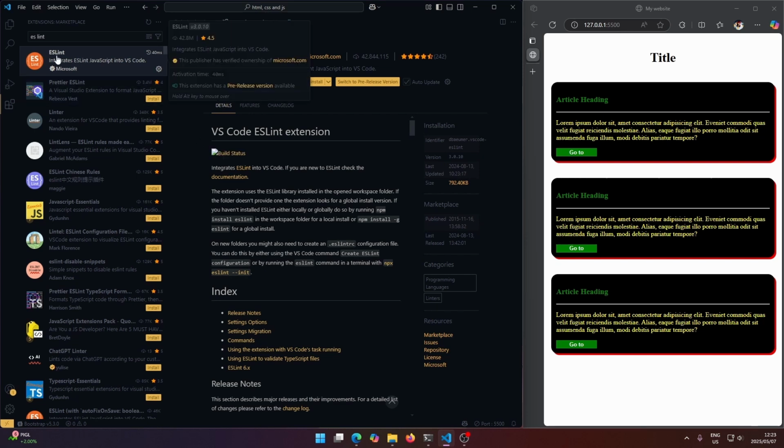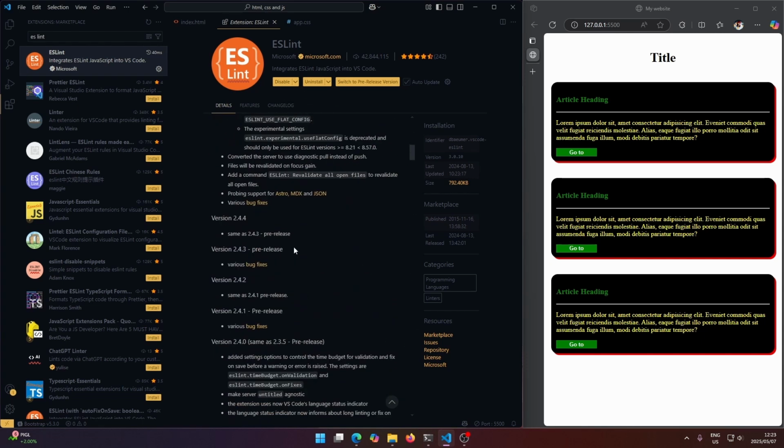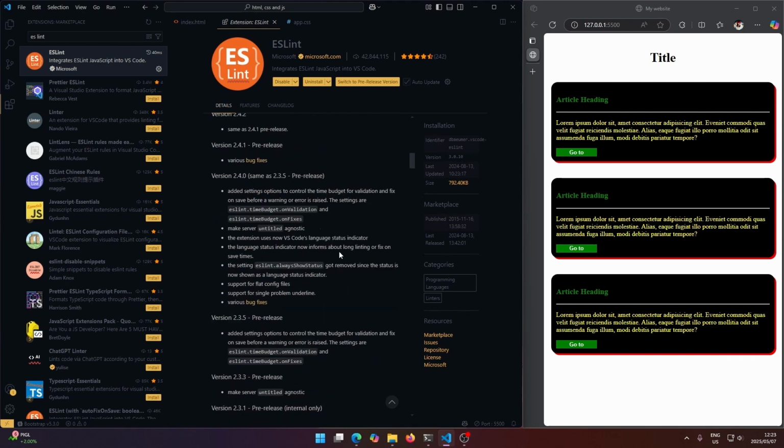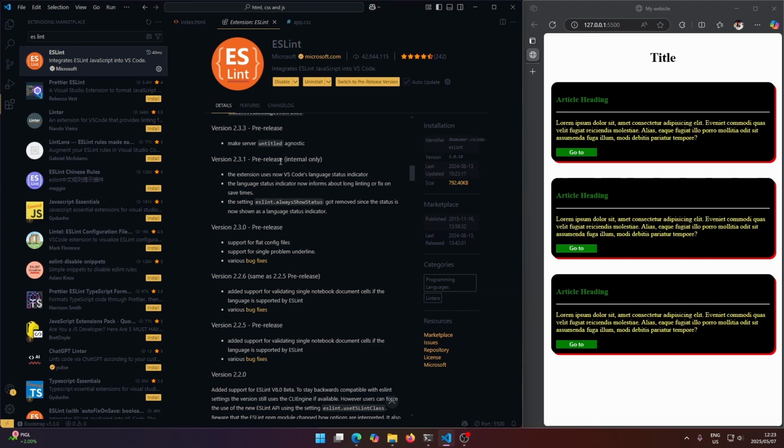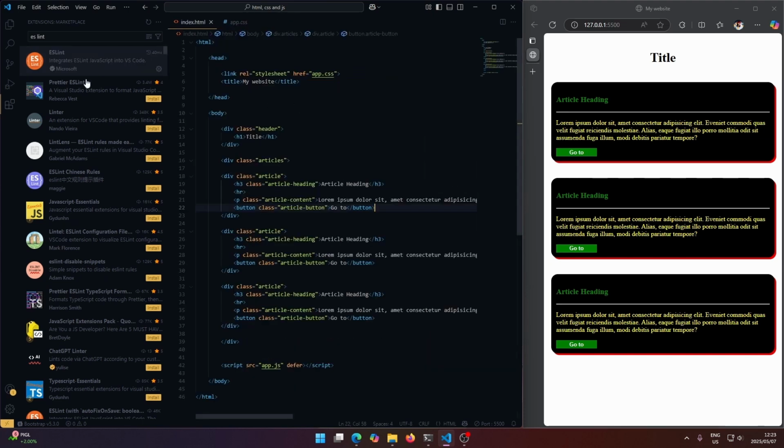And you want to click on this first one with an orange icon here. So you can click the install button on this, and this will basically help you when writing your JavaScript inside of your JavaScript files. So yeah, install this. There's not really any other extensions that you need to install here, but there's a few like Prettier that you could install. I'm not going to do that because we don't really need any of that. Just make sure you have the ESLint extension installed.